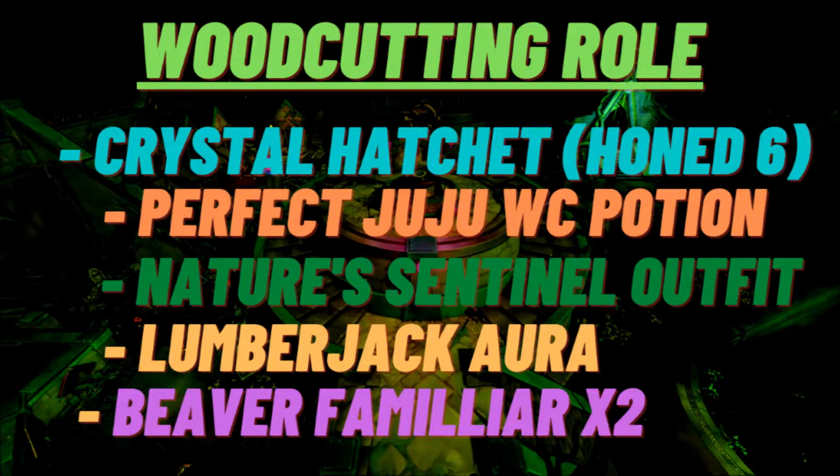If you cannot get it because you don't have loyalty points, but you have all the other boosts, you should be fine. And that kind of works with everything in this guide. As long as you are missing 1 boost, you should be fine, but don't miss more than 1 boost. So in the example of woodcutting, if you don't have the outfit, make sure you have the crystal hatchet, the perfect juju potion, the lumberjack aura, and the beavers.